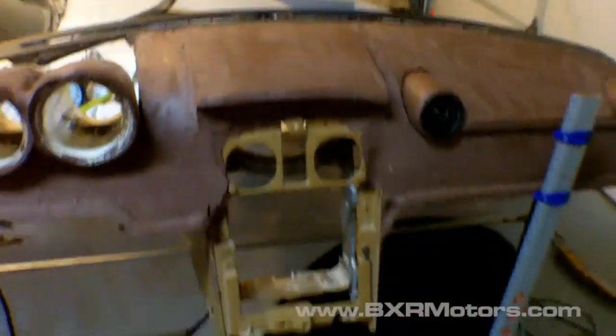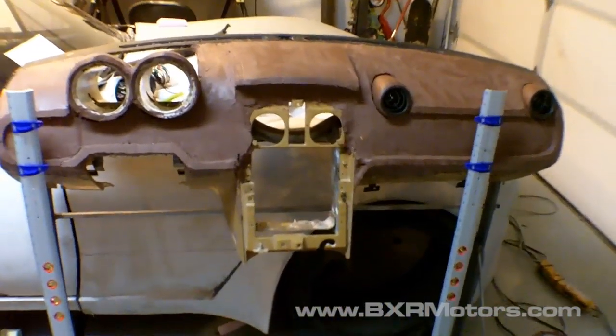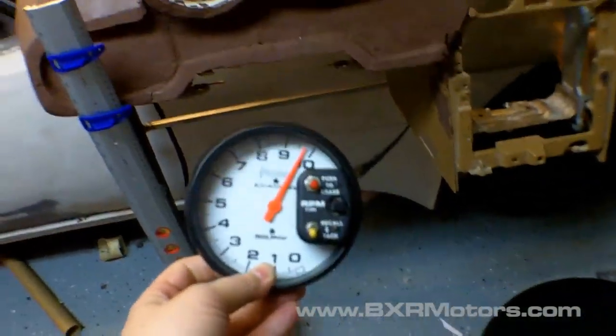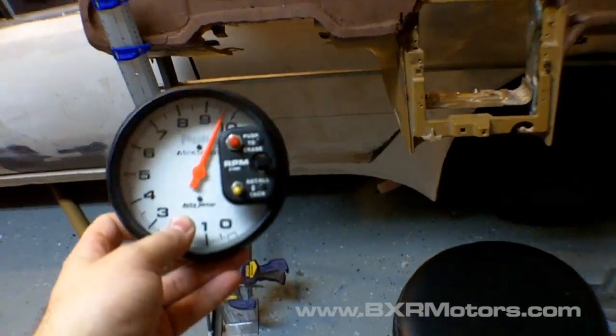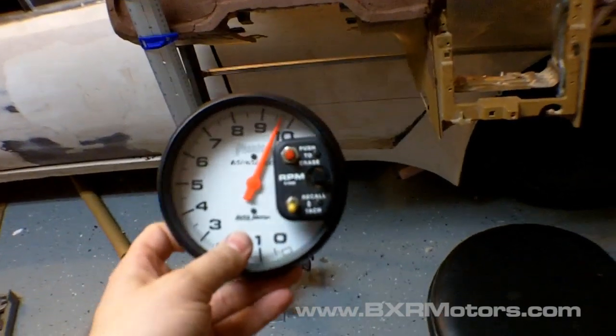Yeah, okay. So here's the plan right now. I have some test gauges. So I have like this odometer. This won't be the exact gauge, but it'll be like one of the ultralight Autometer gauges. I really like those gauges. I can get them mechanical or electrical. They're just very accurate, good for racing and things like that.